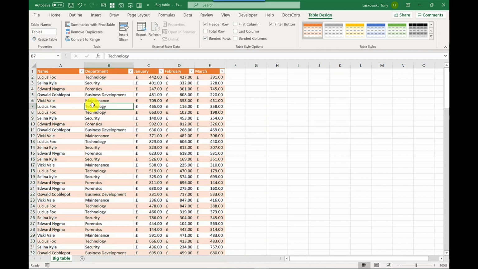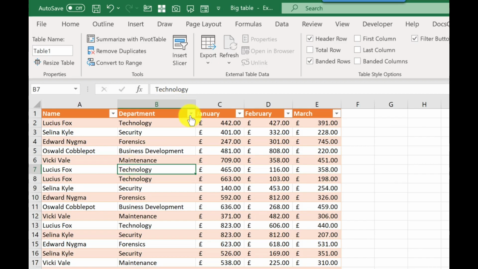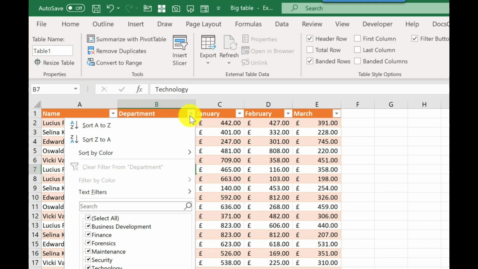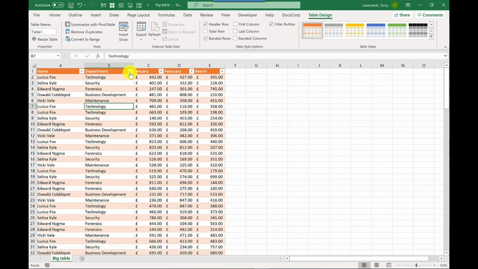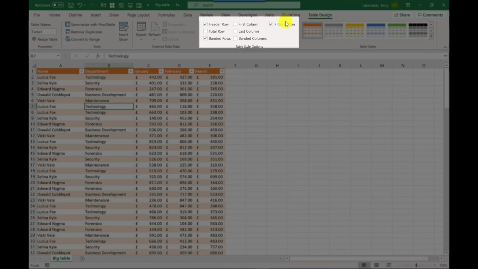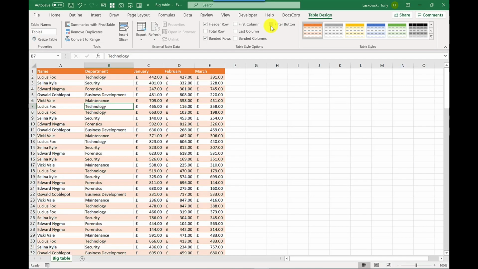So let me show you some of the benefits of working with Format as Table. I have been using it recently in some of my videos on the stock and geography data types, as well as the Ideas feature. Let me just take you through Format as Table in its own right. The first thing you notice is that every column has a drop down, so automatically it's put that filter in there for you, so you can start filtering your data. If you don't want the filter option there, you don't have to have it. Up here under Table Design, you've got Filter Button, and if I deselect, then that removes them, and I can always pop it back.